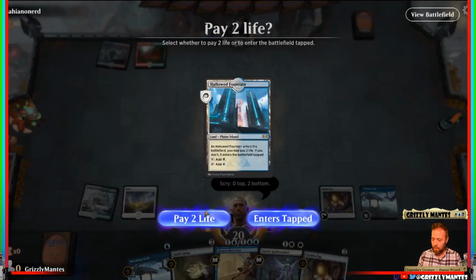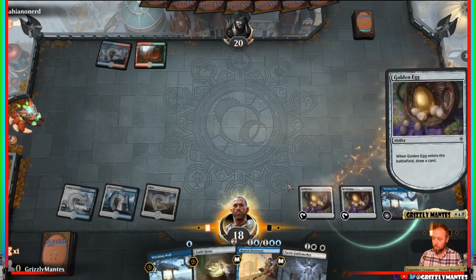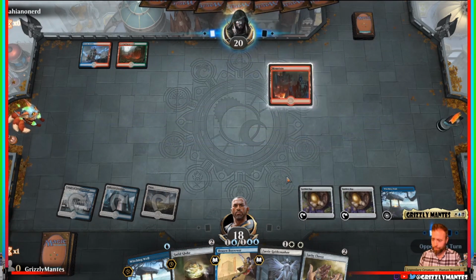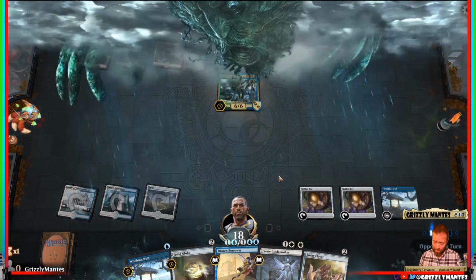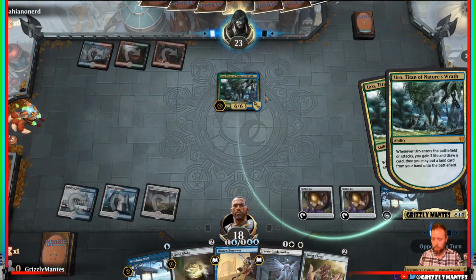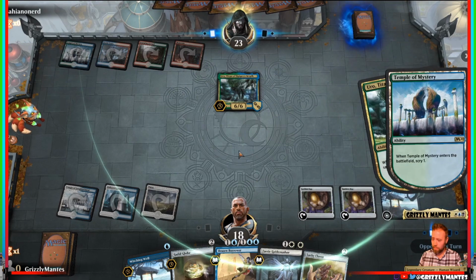Old teamer, eh? The egg out. There's the clover. Now he needs the bay. Ooh, what could it be? Oh, Euro. Probably either Reclamation or something similar. Well, we'll go Lucky Clover, see if we hit our land. By Euro.